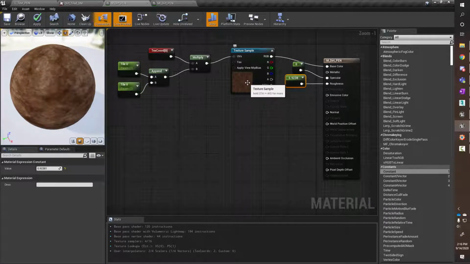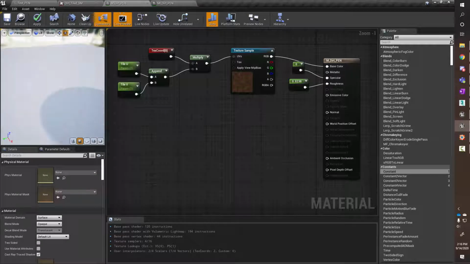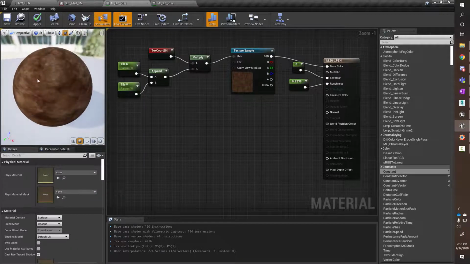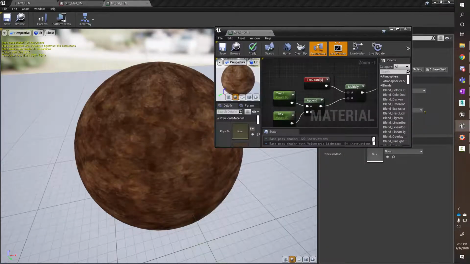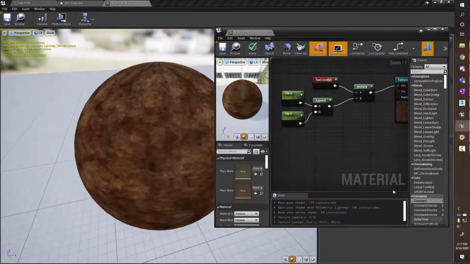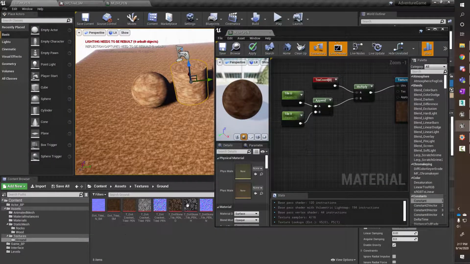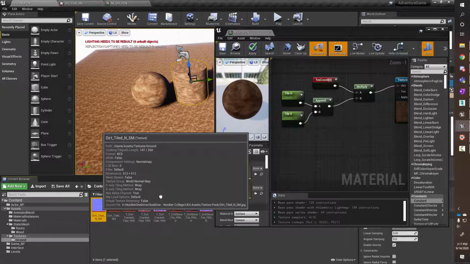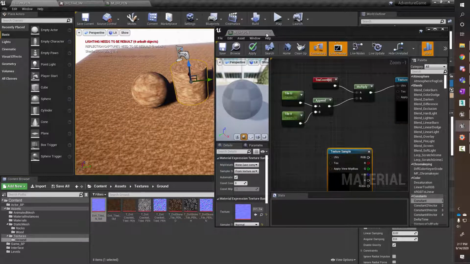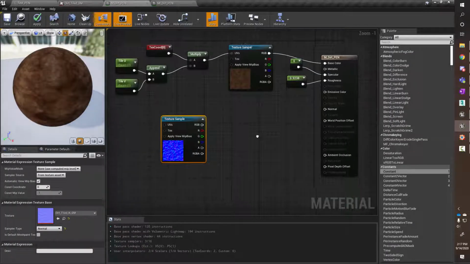So our dirt should be maybe rougher in other spots and not so much in some spots. We want to be able to control this more than just having a number input into it. We also need to be able to control the normal so that it looks like it's bumpier than it currently is in here. I'm just going to undock this for a second so that I can do some drag and drops. So in this case, all I've got is a normal map, and I'm going to drop that in.